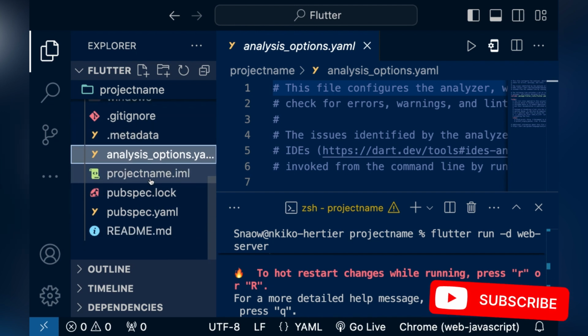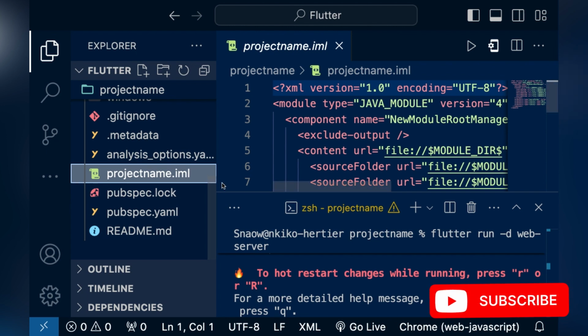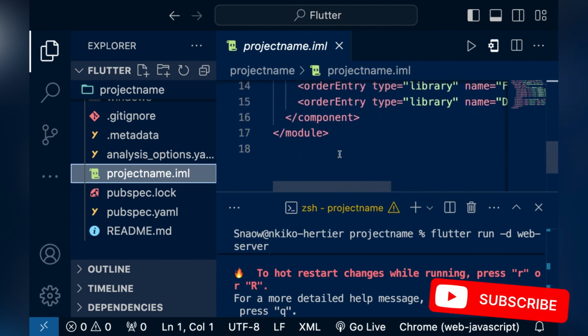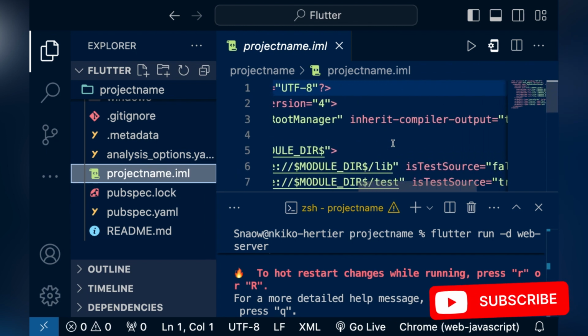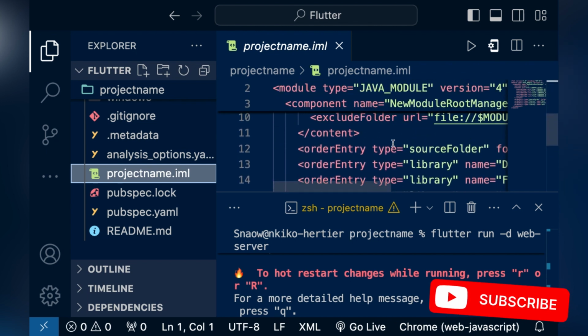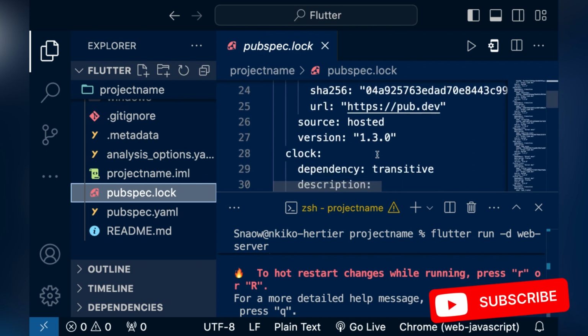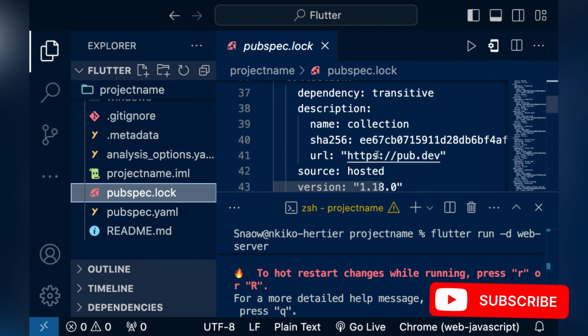There's a project file, which is the name of the project .iml, and this contains XML with the main information about this project. There is pubspec.lock, and this contains all the libraries that would be required for the project to run.